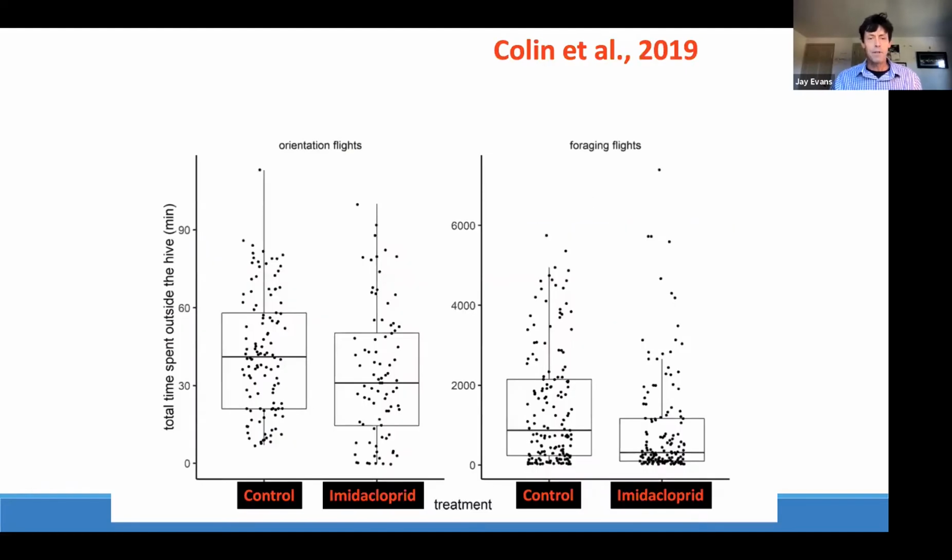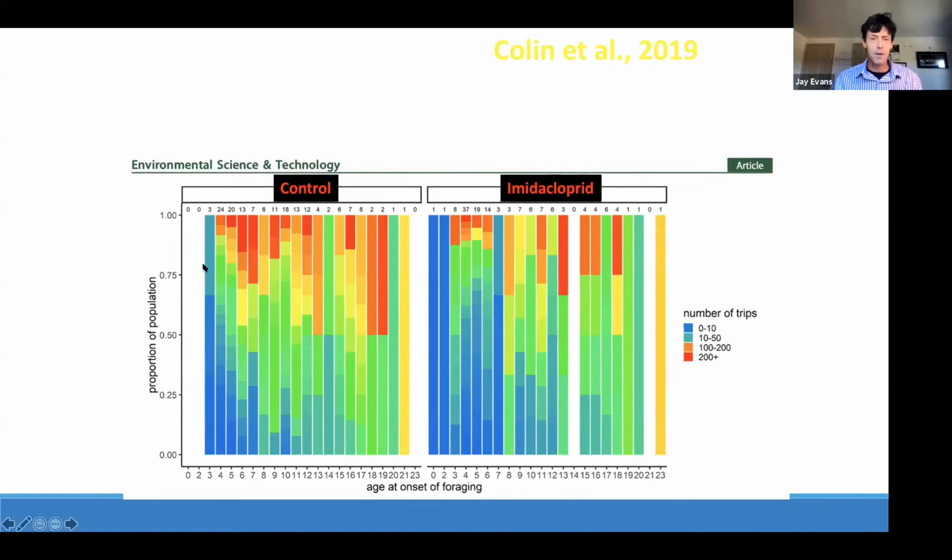And if there's a chemical stress, and these are bees exposed at a very young age to a chemical, the cumulative effects of that on time spent foraging, which is money for bees because they're bringing back food, and the numbers of flights, it adds up. There are some superstar bees here that are foraging a lot, despite the same chemical exposure, but on average, bees are living less time and doing less work. And this is shown here as well. There's just more of these red superstar bees, as it were, in the control groups than in those exposed to a chemical. And that's the same with disease.